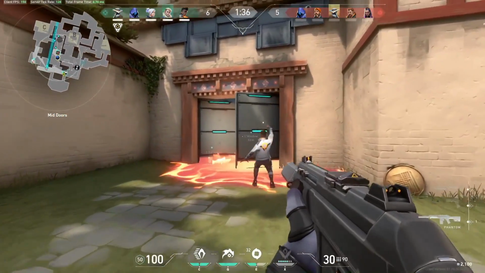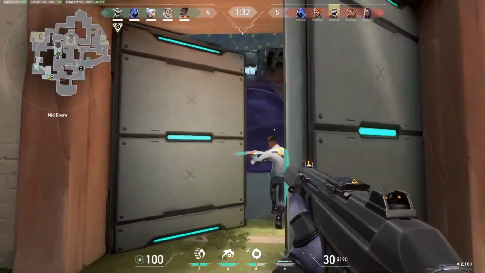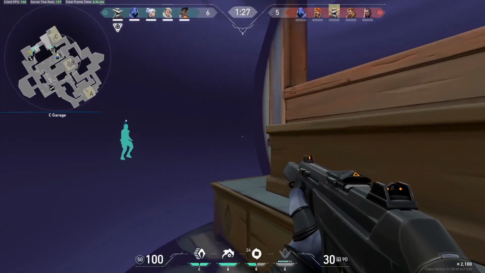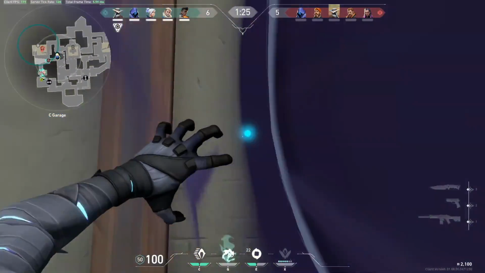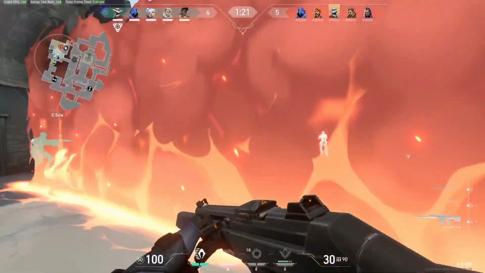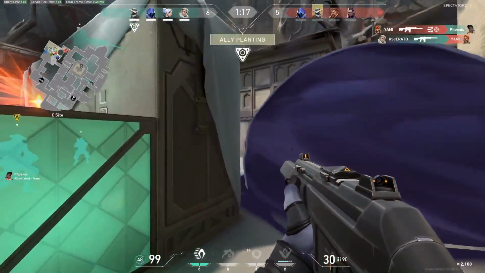Finally, a smoke into window. That's what I like to see here from Scotty. Oh my gosh, Phoenix is giving us a tutorial on how to flash. Ends up flashing himself. Now, going into the smoke is always dangerous. All right, so that's an interesting smoke. I guess it's going towards CT. Not quite sure who was back there at that time. Maybe the Breach, it looks like.